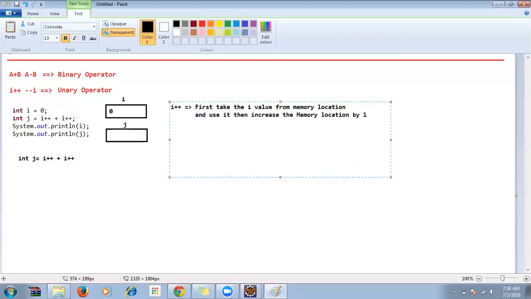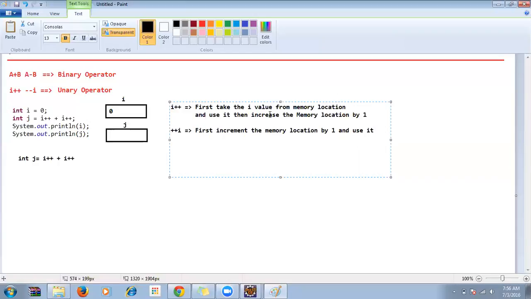If it is plus plus I, what will happen? First increment the memory location by 1 and then use it.